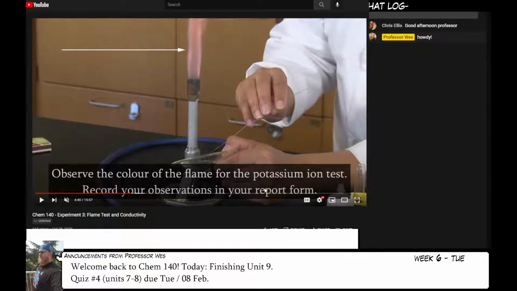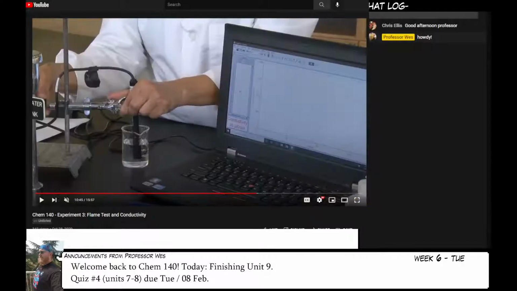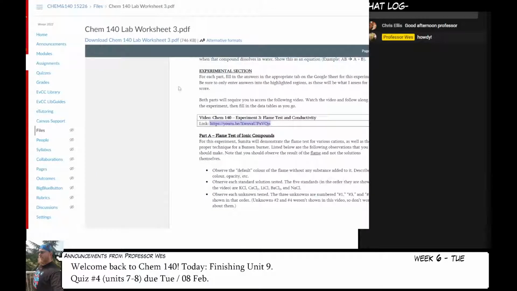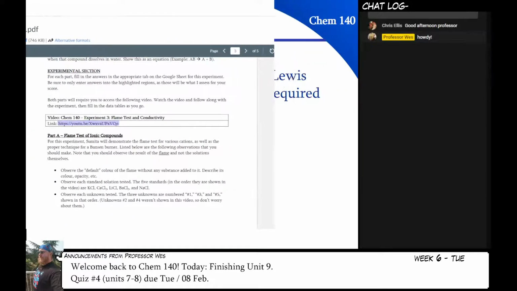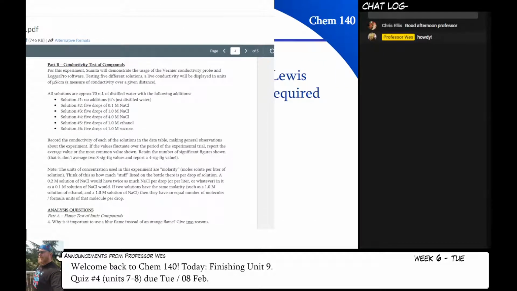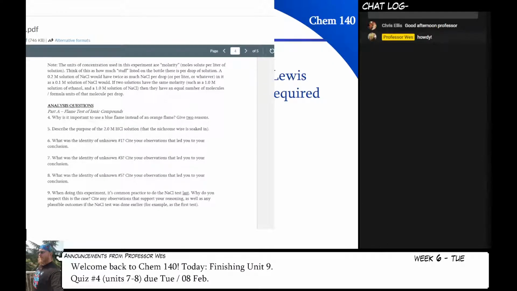Okay, so that's part one. Part two is going to be more or less the same sort of thing where Samita goes through the experiment. It's rendering in 1080p because that's what I processed it in. You're going to have a conductivity probe which records a conductivity on the screen. You're going to have to write these numbers down when the video directs you to and then draw conclusions from that. So that's the gist of experiment 3: watch that video and follow these directions as described here. And then there's a bunch of questions at the end.